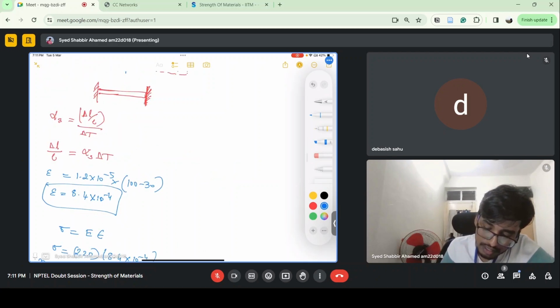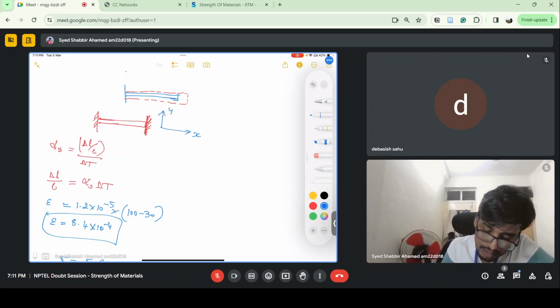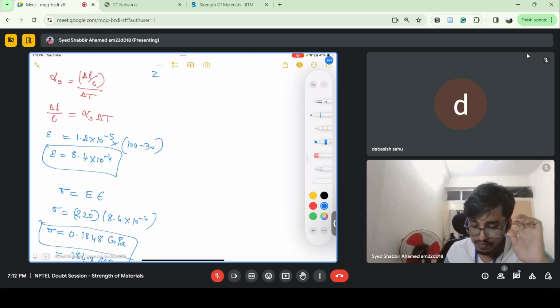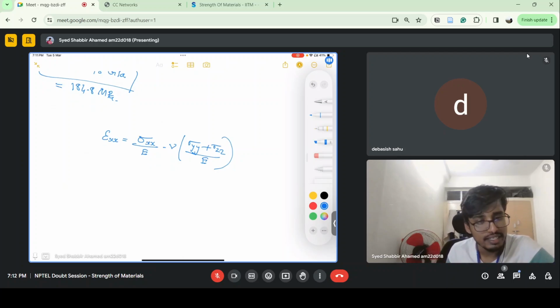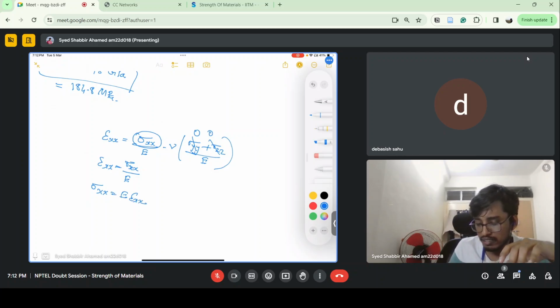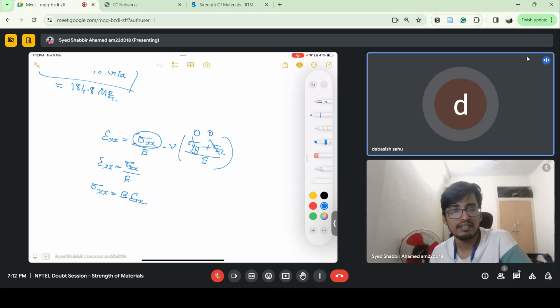But as you can see, let's say this is x and this is y, and the perpendicular direction is z. I have the boundary only in the x direction. I am only restricting this axial strain. That's why there will be some value for this, and in the axial direction there will be some force or stress applied to the rod. But in the other directions it is free; I am not applying anything. So these two things will become zero, right? So I get sigma xx by E. Did you understand this? Yes, sir. Clear, sir.